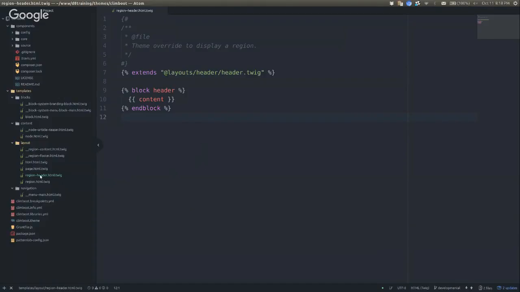Now notice how I'm using this @ symbol. This refers to the namespace that I created in the previous step of setting up the components.